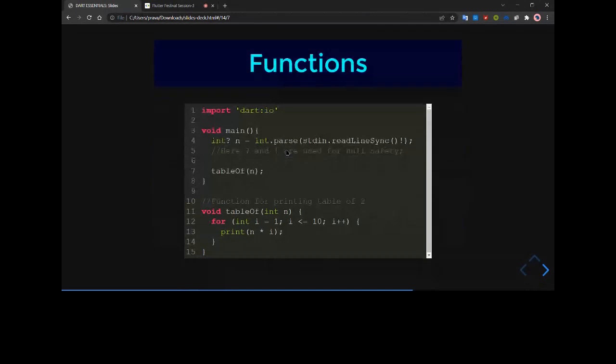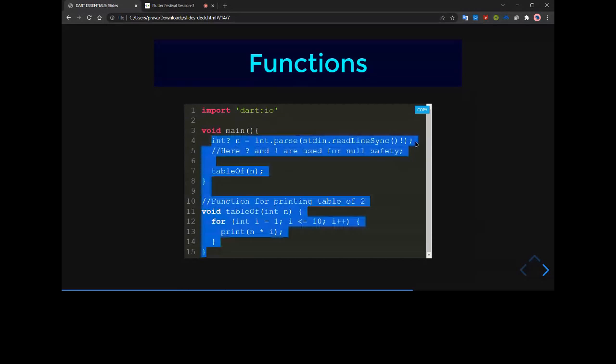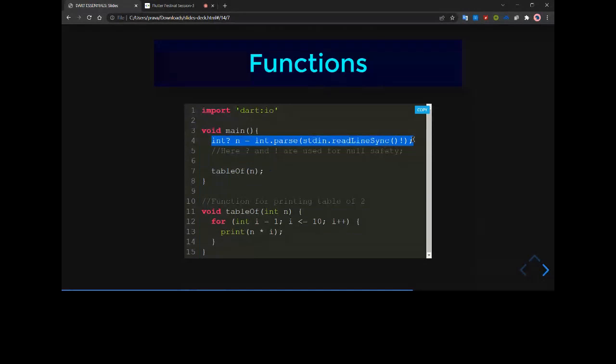So we have to write a statement like this for taking a value from the user. Okay. So I will brief you about it.